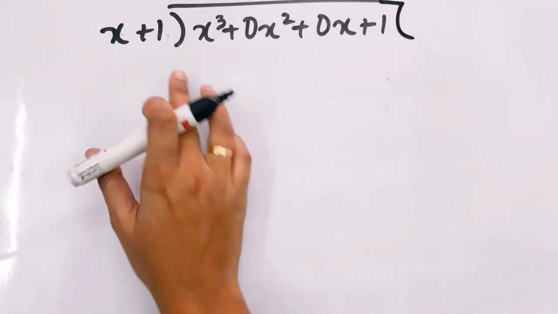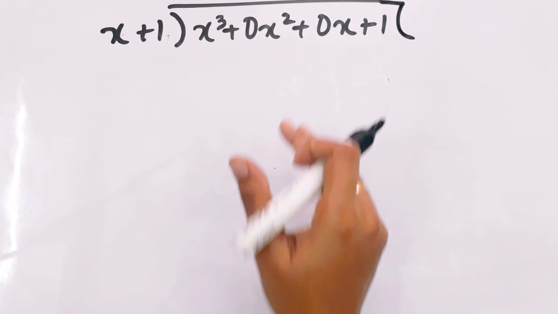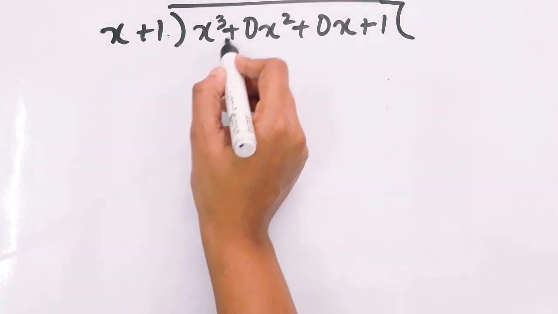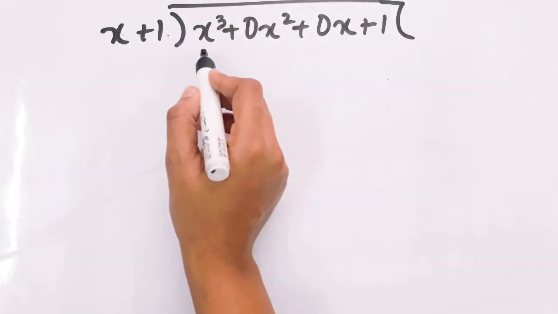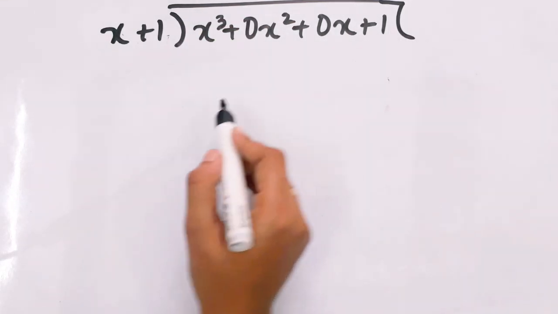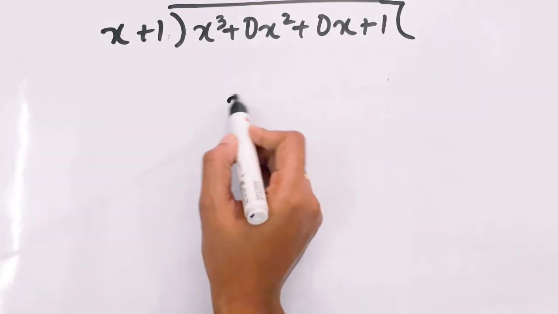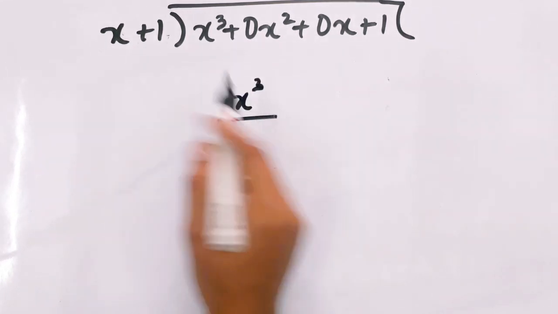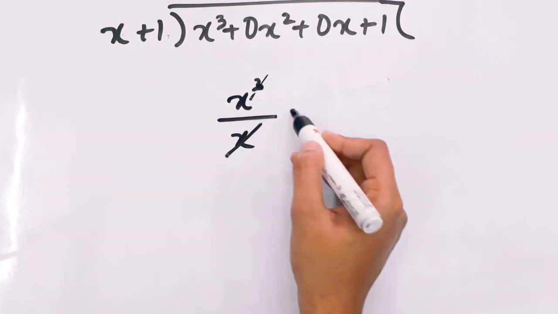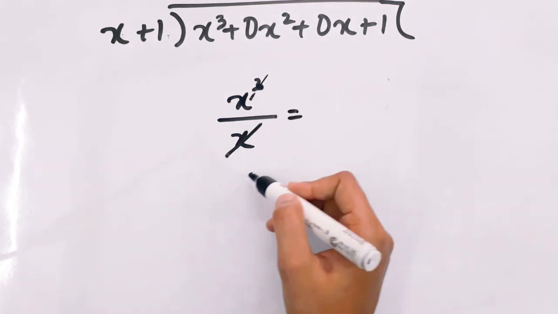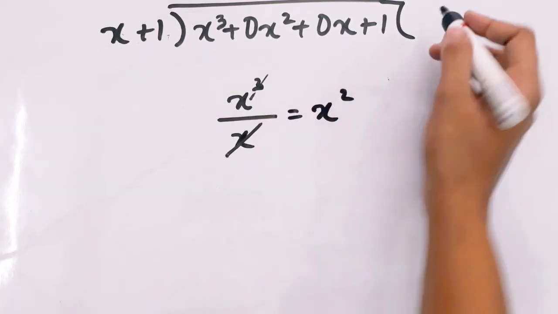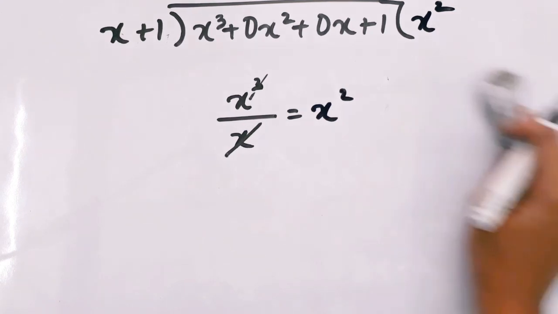So here this is already arranged, so we have to start dividing it. So when we divide, I have told you my aim should be to remove the first term of the dividend, that is x cube I want to eliminate. So for that I want a quotient. So the thing is, you have to divide the first term of a dividend with the first term of divisor, which is x. So 1x and 1x cancel. So from 3x I have cancelled 1x, so I am left with 2x, that is x square. So your quotient will be x square.